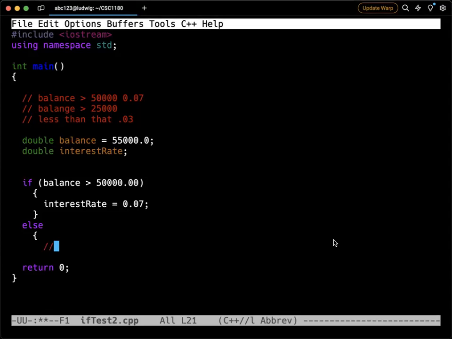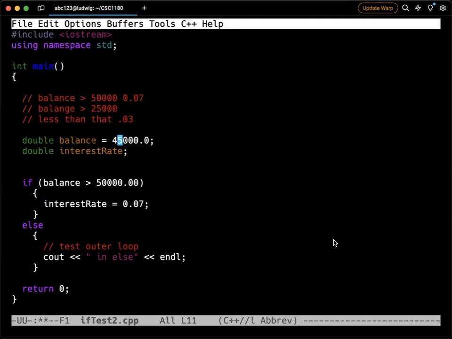Okay. But I like to test the outermost loop first. So I'm going to say test outer loop. Okay. And I just want this to say cout in else to let me know that's where I'm at. Okay, to make sure that's okay. Which means I want to change this to something that is not greater than 50,000.